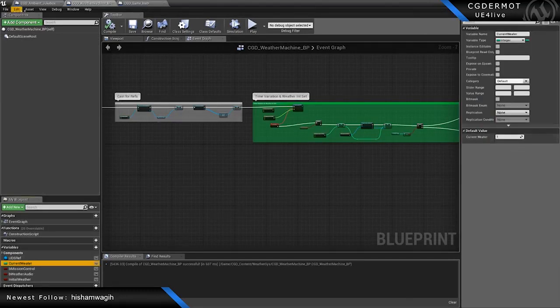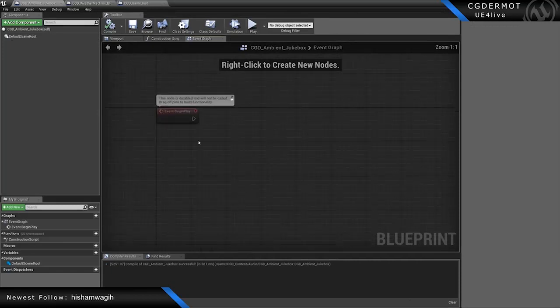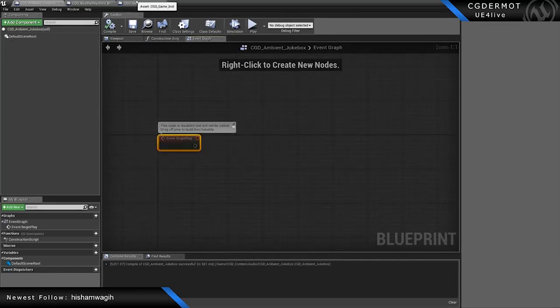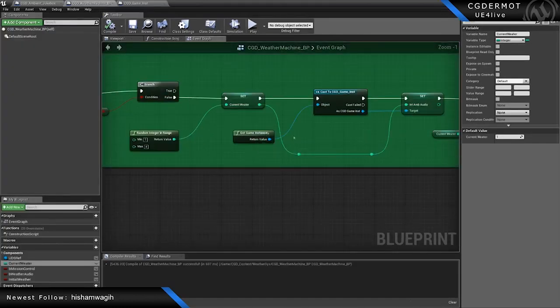I'm going to check out that last file. So okay, inside here, what we're going to be doing is something quite similar to here. We're going to cast to the game instance, but rather than set, we're going to do a get. So here we're going to do cast to game instance, object type game instance, get game instance.